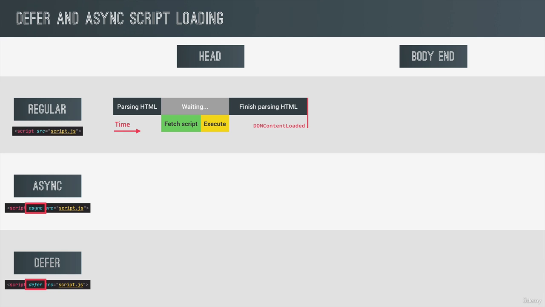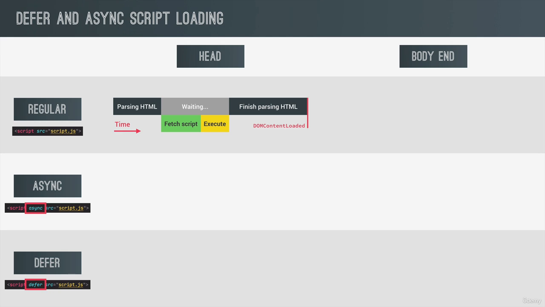We don't want the browser to be just sitting there doing nothing, because this can have a huge impact on the page's performance. Plus, in this case, the script will actually be executed before the DOM is ready. And so again, that's not ideal. So never do this. Never include the script in the head like this.